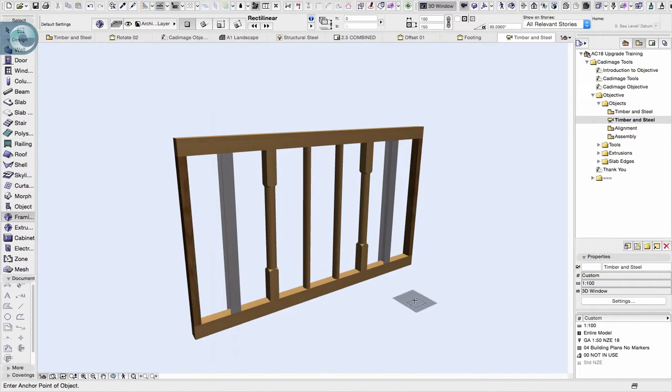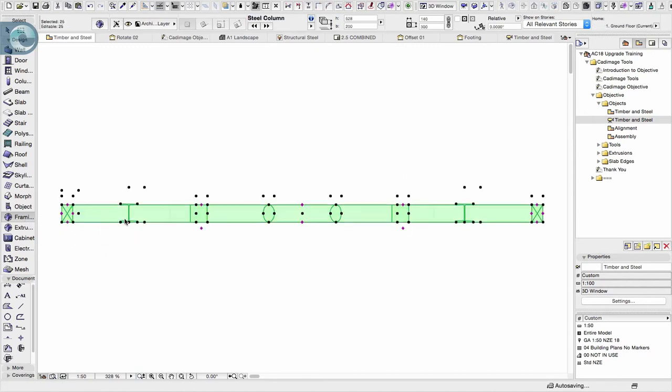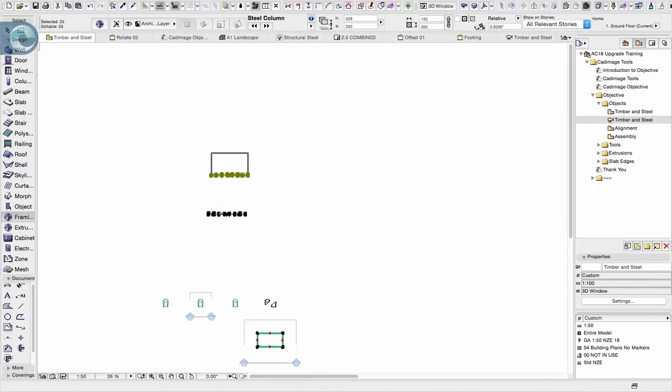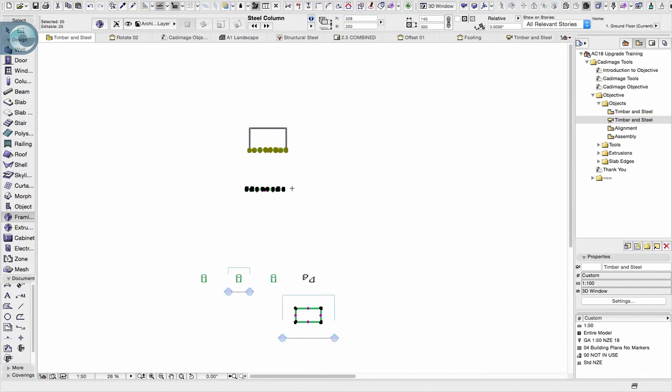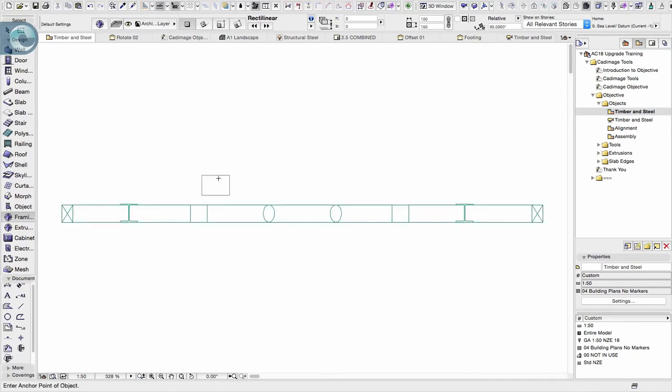One of the nice things about using the tools in this way, if I go back to 2D, something I tend to do quite a lot is use the select all command. So just Command A, or Control A if it was a PC, to be able to select everything. Now, because these aren't regular objects, I can quite easily grab the framing tool, do Command A, I'm on a Mac, and it goes and picks up these items. I have to be careful because this model does actually have a load of other stuff set up here that I'm about to show you, so I still have to be a little bit careful it doesn't select other things, but I know that it's picking up these and it's not going to pick up chairs or tables or other bits and pieces from the general library.